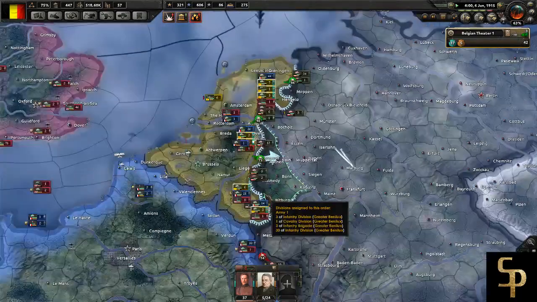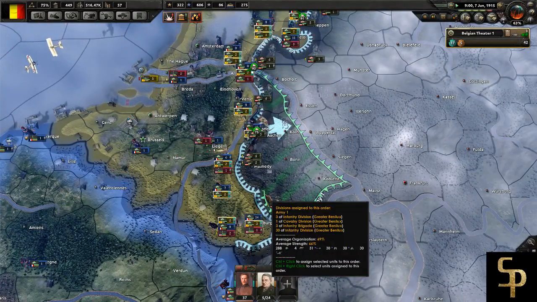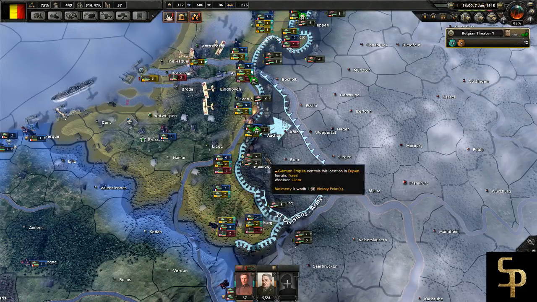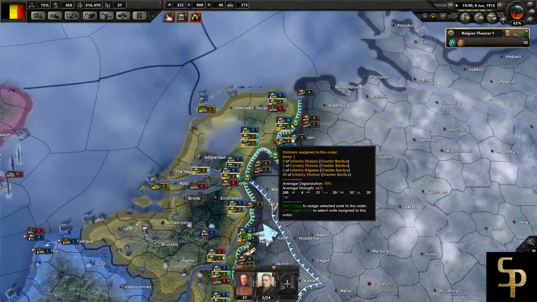I hope the French don't just randomly leave. Please. Please don't leave. Don't leave us. We don't want that. It'll end badly. Go get to Paris. It'll end really badly. Okay, good. They're sticking with us.